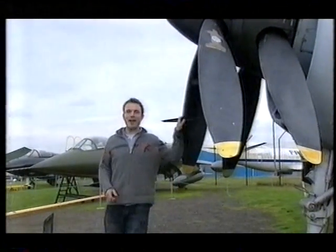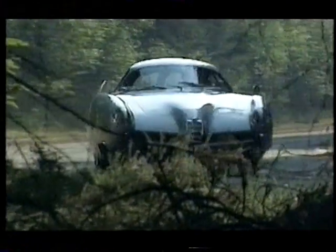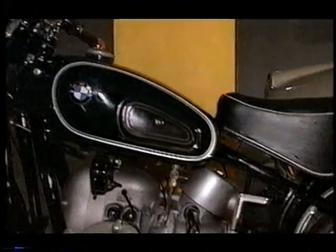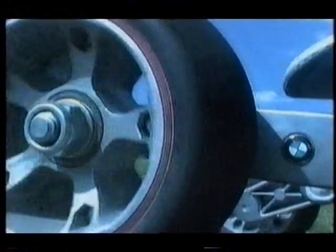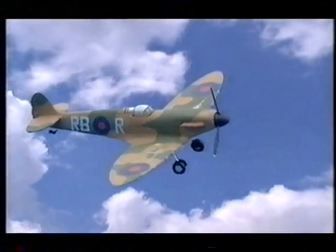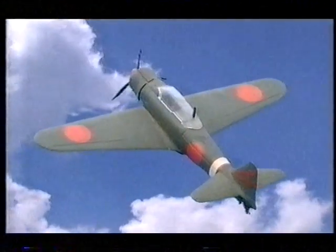Two very important players in today's market have the aviation industry to thank for their beginnings. Everyone knows Alfa Romeo for their illustrious motoring heritage, but they actually began producing cars and aeroplanes simultaneously in 1910. BMW also cut its teeth in the skies, starting off in 1916 making aero engines, followed by motorbikes and then cars. Today it's actually going back in time, producing mountain bikes and even skateboards. The war proved to be a real turning point for all these fledgling car companies — Rolls-Royce powered Spitfires fought Mercedes in the Battle of Britain, Fiat was requisitioned for the Luftwaffe, and Mitsubishi engines powered Japanese Zero Fighters.